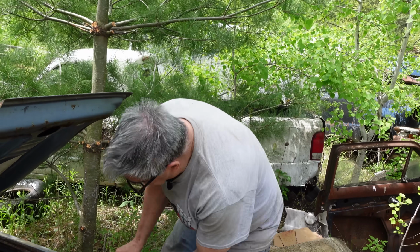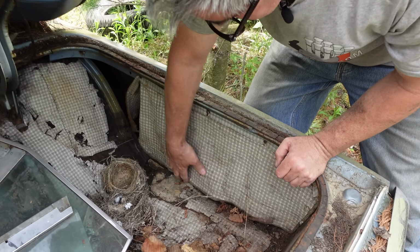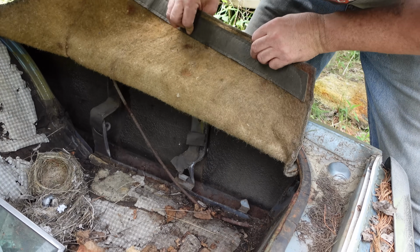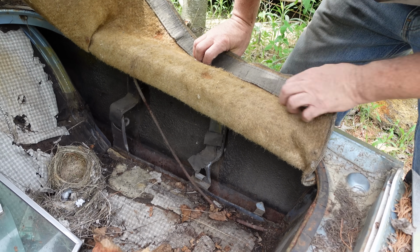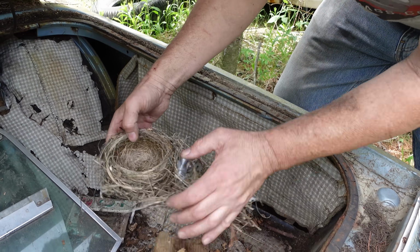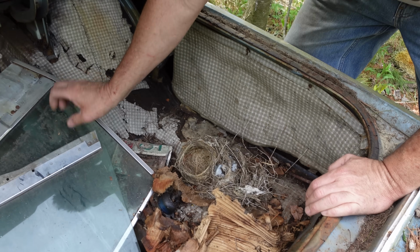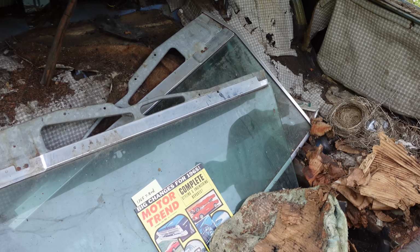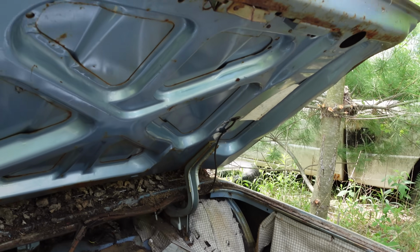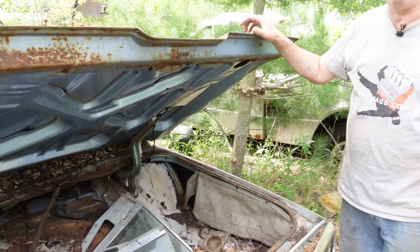Other things you find in the trunk, nicely covered paneling here, sort of a fabric, kind of cool, all standard stuff. You won't find that in a Dodge Dart or a Ford Falcon, speaking of birds. But again, behind it we can see this sort of felt silencing here, sort of a sound deadening effect. And then this is kind of cool, the factory bird's nest right here. Nice to see that right there, good stuff. And glass window, of course, tinted windows on these. And here's remnants of that Brittany blue paint right here. And again, the trunk underside is always the most protected part of any car. Doesn't see much exposure to water, rain, anything like that.